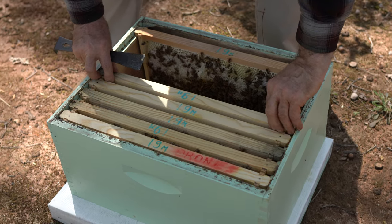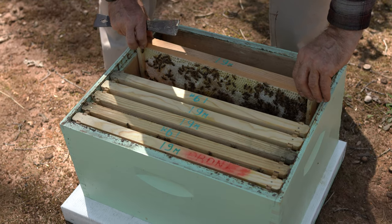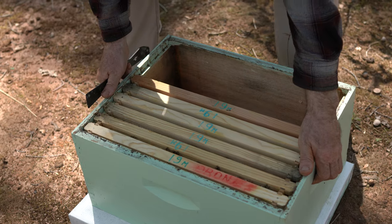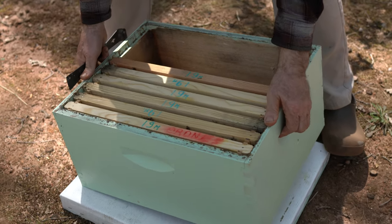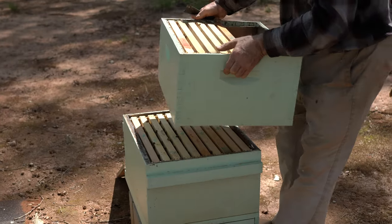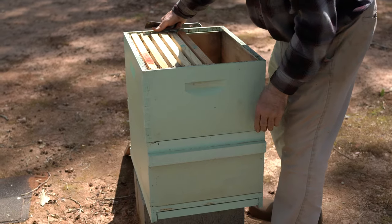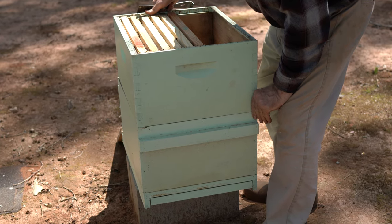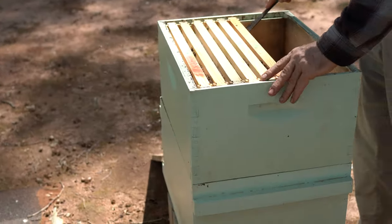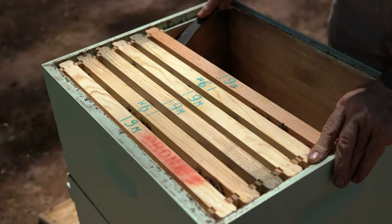Frames, we can put more frames right now. Yeah. Okay. And 3, 6, 4 pick up, and 4 frames will be put right now.